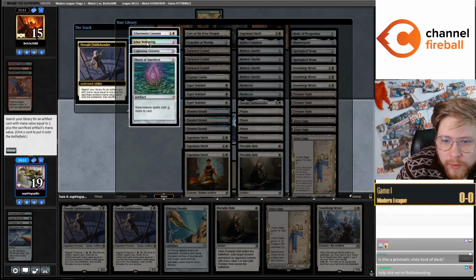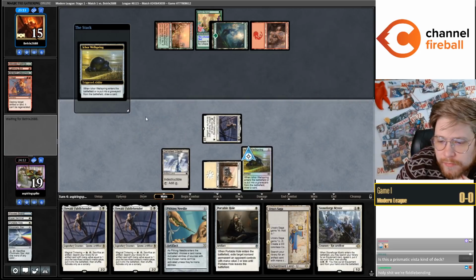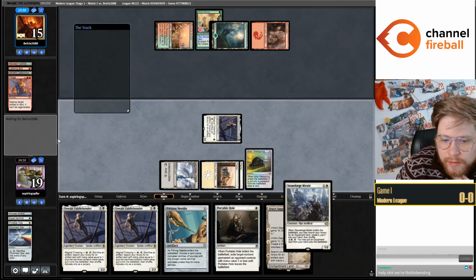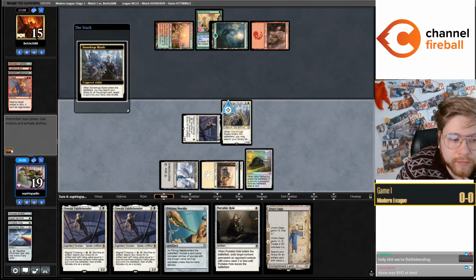Okay, let's get the Ichor Wellspring. I'd like to draw another white source. It's not gonna be the end of the world if we don't. Okay, awesome. And then I think I'm just gonna get Kaldra.